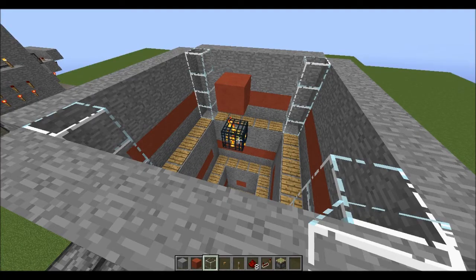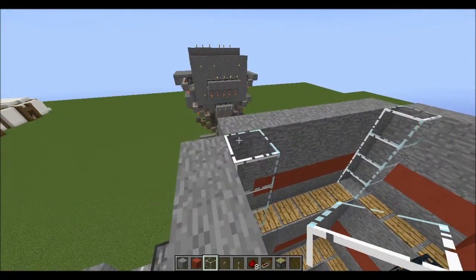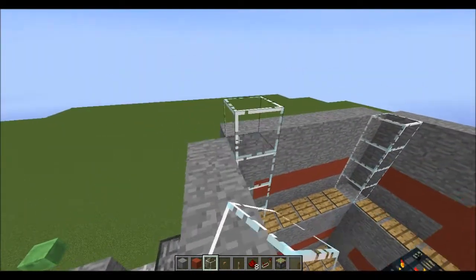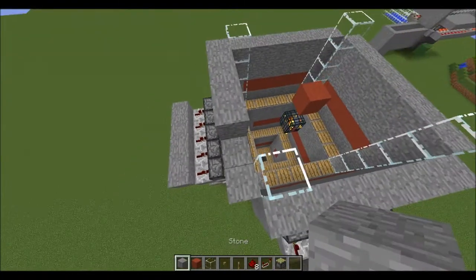Okay guys, so before I forget, we're just going to go back up to the top of the machine. You're going to place one more block of glass on each of these pillars, and then build the wall up one more as well.